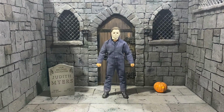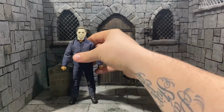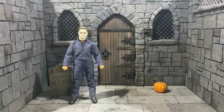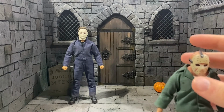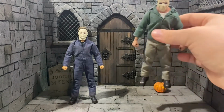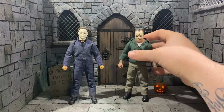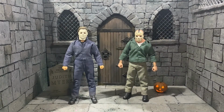So then what we have left is size comparisons. We're going to put him in with Homeboy Jason. Now I know I've done these all together every time, but it's okay for this review. You notice Michael's a little taller. I'm not really sure. I really should check on that because I feel like Jason should be taller actually.